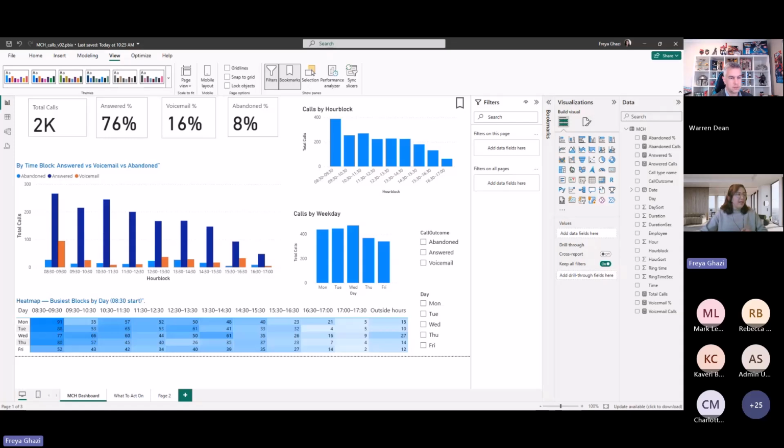We also created a heat map here that shows 8:30 to 9:30 is the slot that needs action, maybe by adding extra staff for this first hour of the first 3 days of the week. It will be so helpful.